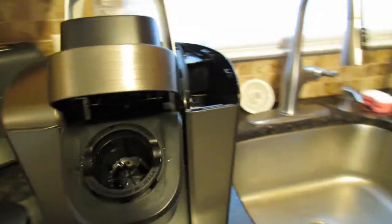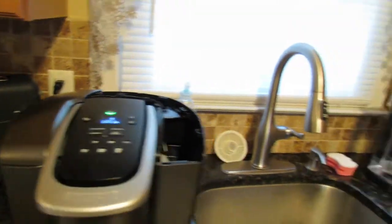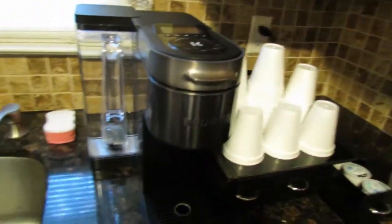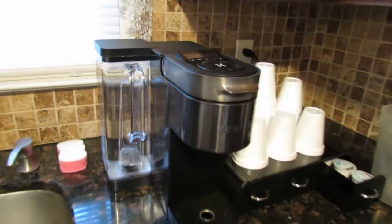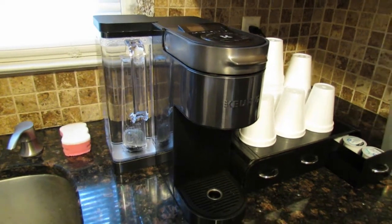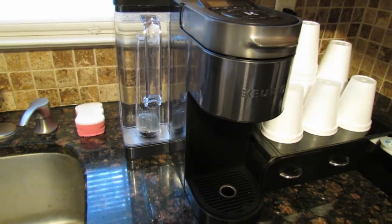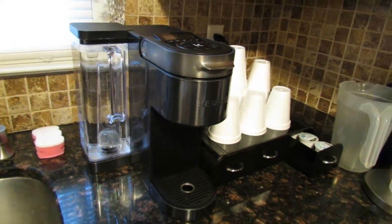Chances are it could be the K-cups, because like I said, there's no clogs in this machine. No clogs. But it did force us to get the second one here, and we did have the same problem with this one on one K-cup of Walmart's K-cups. We just got this not too long ago, maybe a little bit over a week, and recently we put a K-cup in, and there were coffee grinds all on the side of the cup. We really shouldn't have to be cleaning out the Keurig after every cup of coffee with hot water.